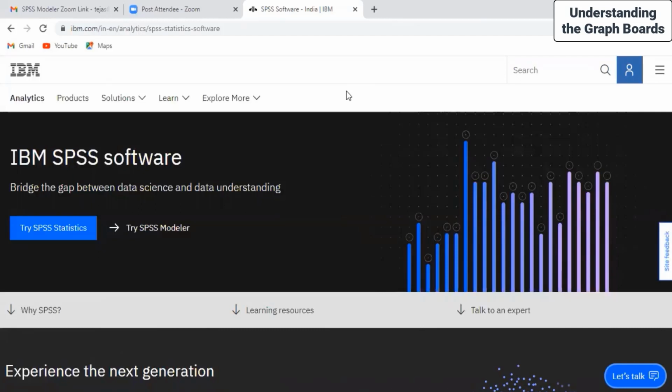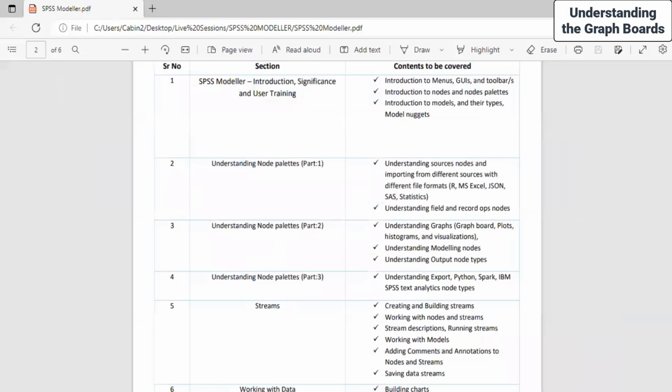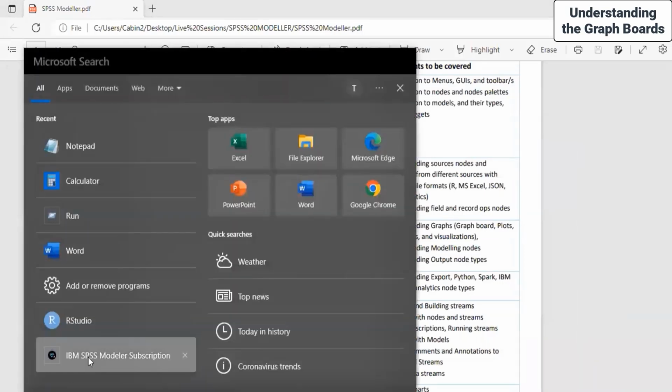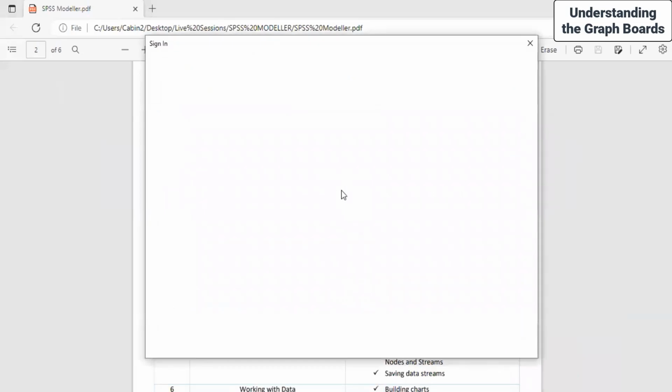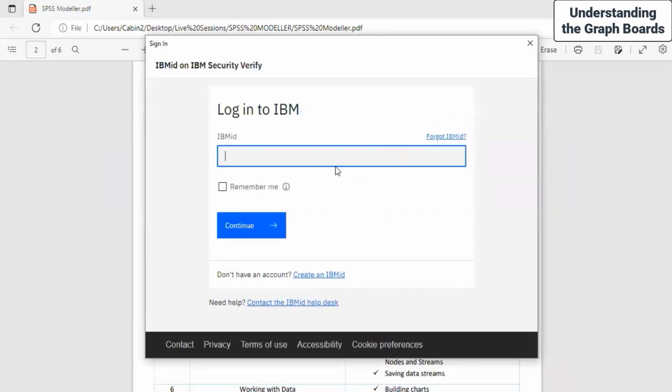Every time you log in, they'll verify your login, and therefore that error popped up. Anyway, I'm going to minimize the screen, and I'll click on IBM SPSS Modeler subscription. So now that window should open, and there you can see it. Now it's asking us for the IBM ID that we'll insert here.